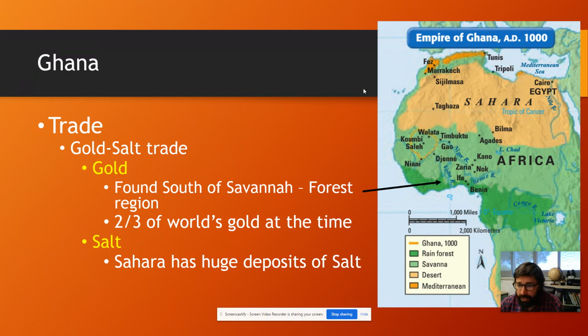Africa is really known for two things. This is one of the most important things that I cover today. What is the trade built on in Africa? It's built on gold, and it's built on salt. And one of those, I'm imagining, probably seems more valuable than the other in your mind, but to the people of the time, it would be hard to distinguish which of those two items is actually more valuable.